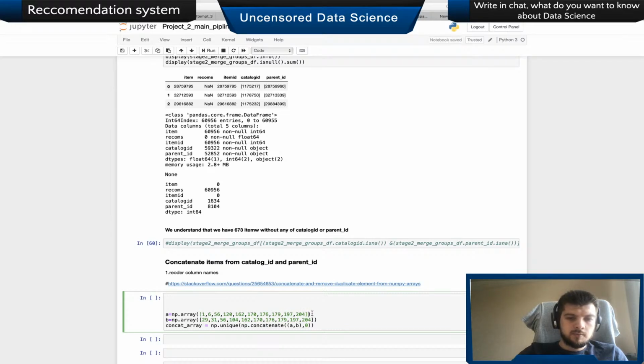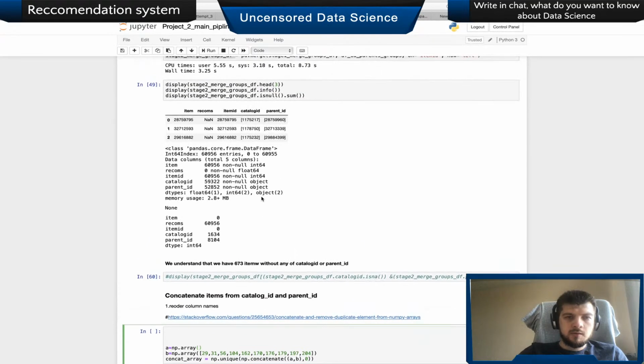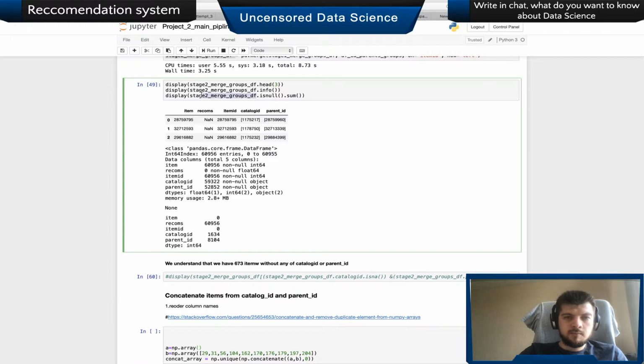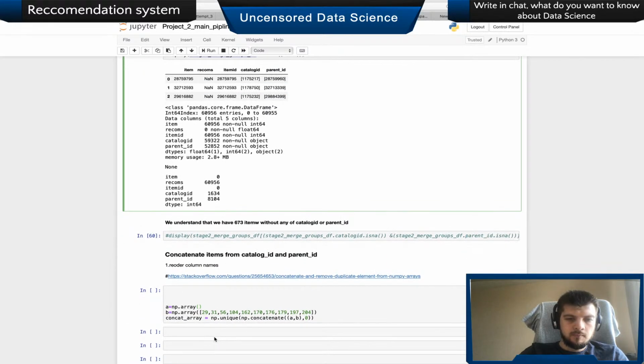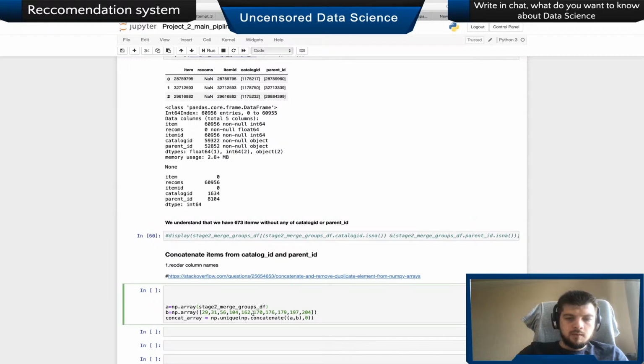I think it will do like this. So this is our stage pool, and this is like catalog ID.